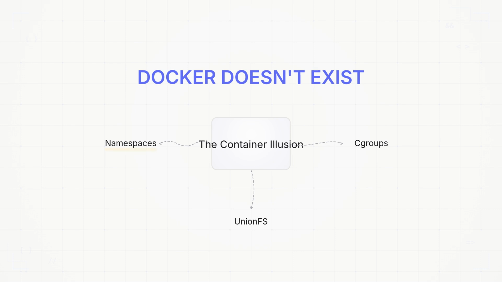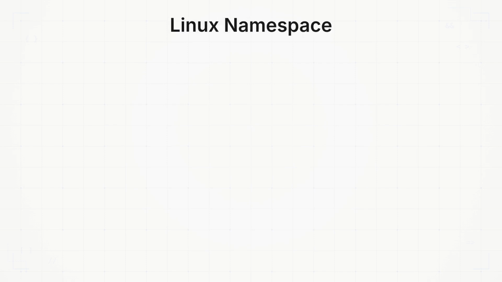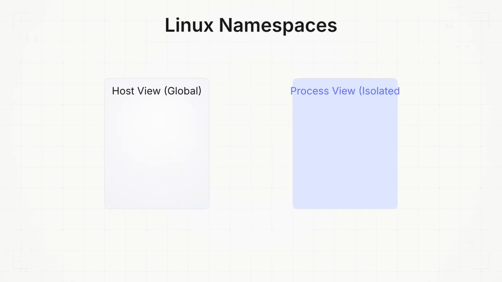When we talk about Docker or containers, we're actually using a high-level UI for three specific Linux kernel features: namespaces, control groups, and union file systems. These primitives work together to create the illusion of an isolated box. To the process inside, it feels like it's running on its own dedicated server. To the kernel, it's just another process with some specific constraints. Today, we are going to peel back the Docker abstraction and look at the raw kernel mechanics that make modern deployment possible. The first pillar of this illusion is namespaces.